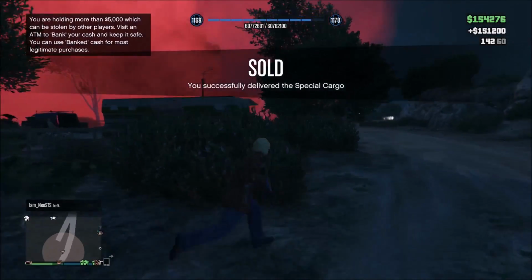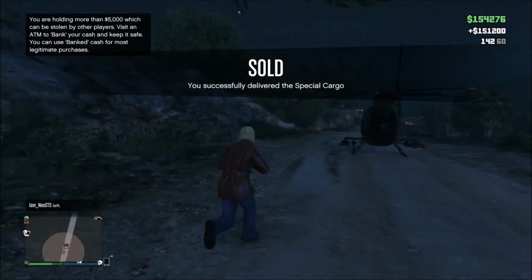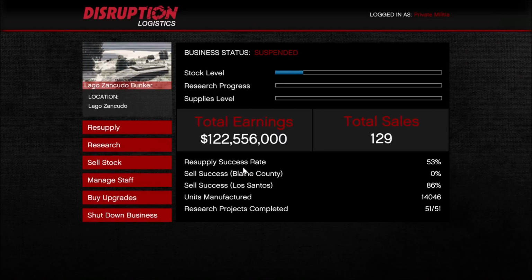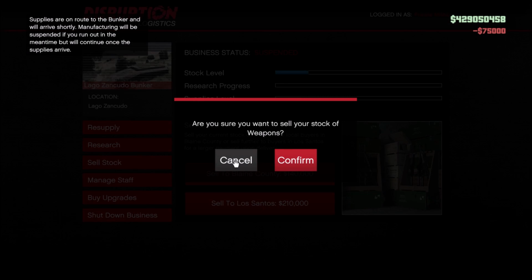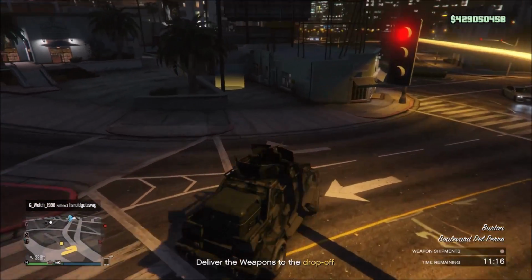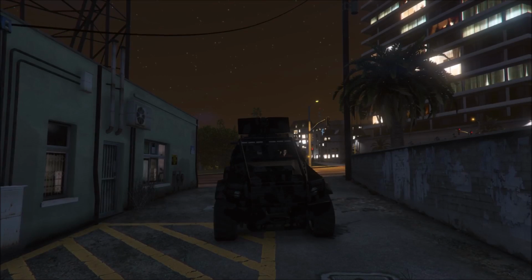Spawn our buzzard, and now we're going to head on over to the bunker because the bunker is the closest location. Bunker takes 2 hours and 20 minutes to produce. Remember, the $140,000 worth of guns turns into $210,000 for guns. You're going to want to buy supplies when you sell your bunker because by the time you deliver it, the next batch of supplies will be delivered, and then you can start producing again immediately. So you don't have to go back to the bunker and resupply.